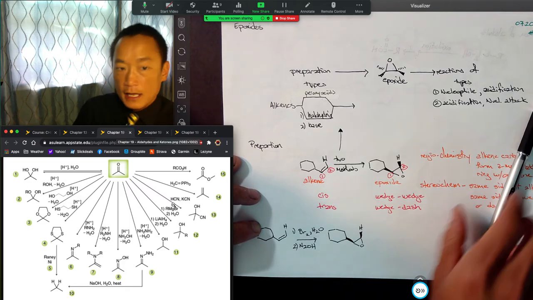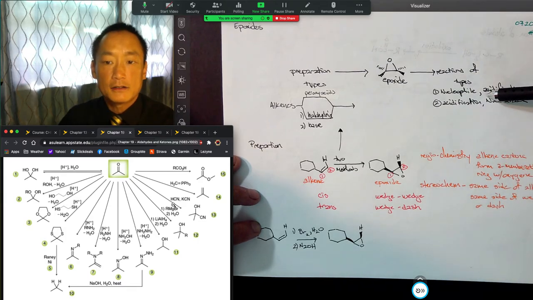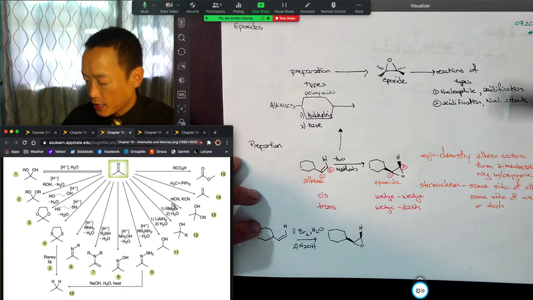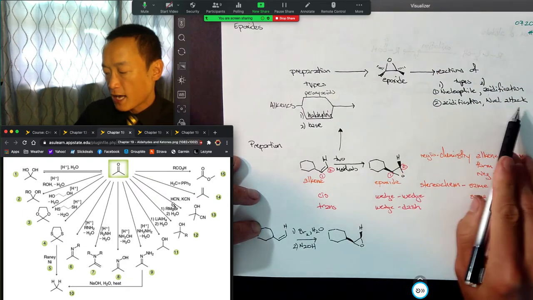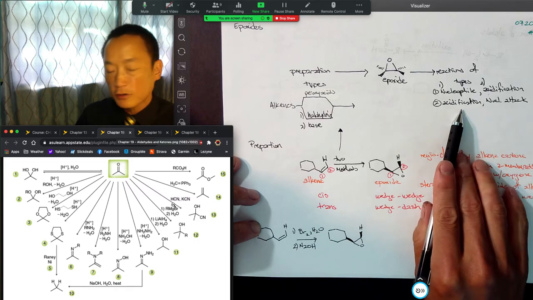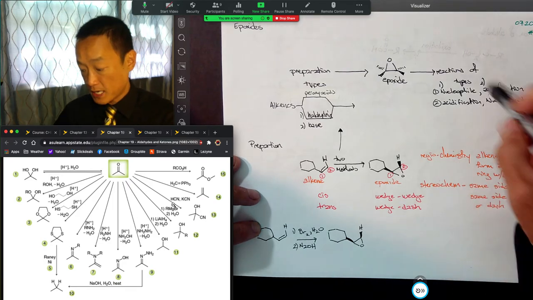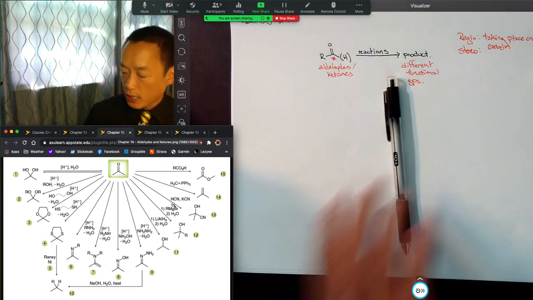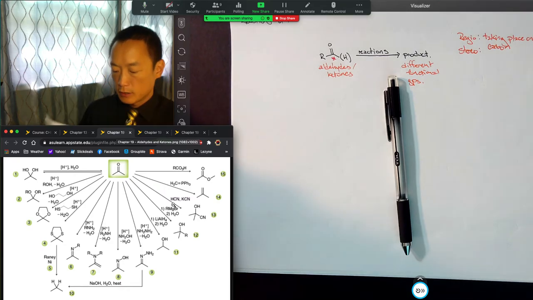So it seems like the considerations that we needed to make for epoxides, just the epoxides, are that pattern recognition of being able to acknowledge when something is a nucleophile followed by acidification, and those are generally denoted with a 1 and then a 2, versus just everything added all together in acidification and nucleophile attack. If you can identify those two situations, those situations are going to be key when you're looking at epoxides, and those situations are going to be key when you're looking at reactions of aldehydes and ketones as well.